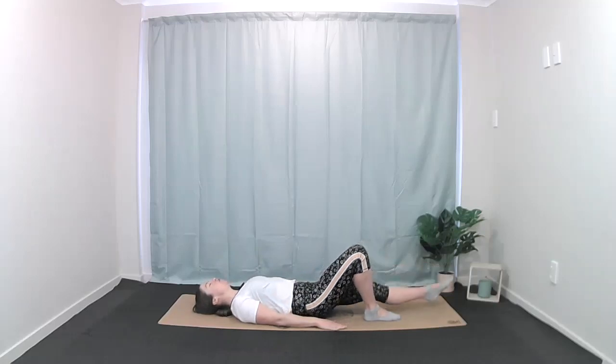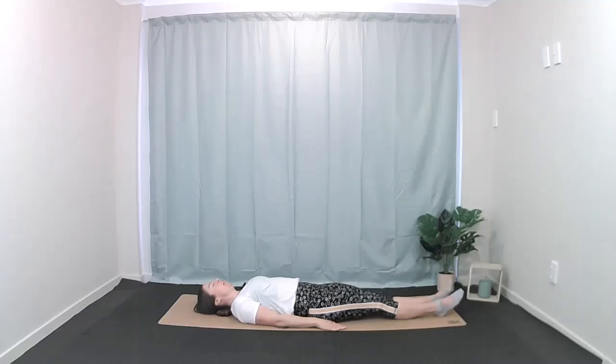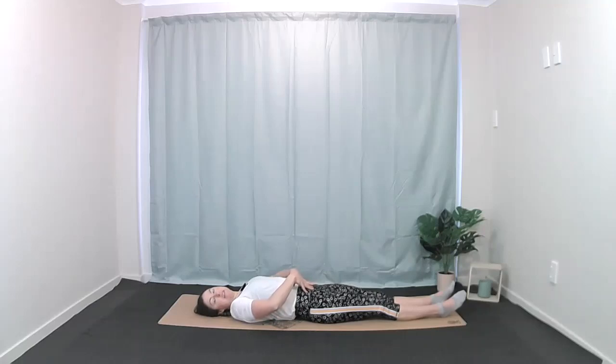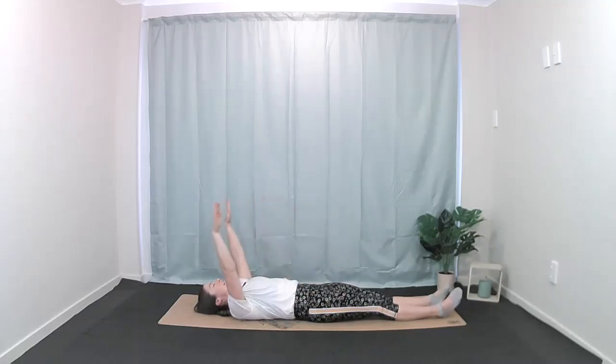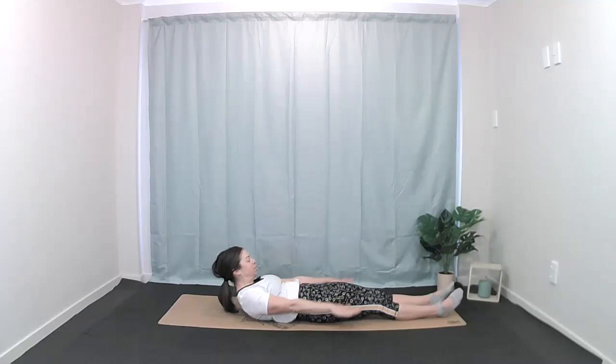As you breathe out, I want you to lengthen your legs out. Now, if you notice your lower back pulls away from the mat, reconnect to your neutral spine by tucking your tailbone and lifting up through your core muscles. Arms up. Exhale, chin to chest, curl up into your 100s. This time we're working our 100s with nice long legs flat on the mat. Gaze towards the toes.